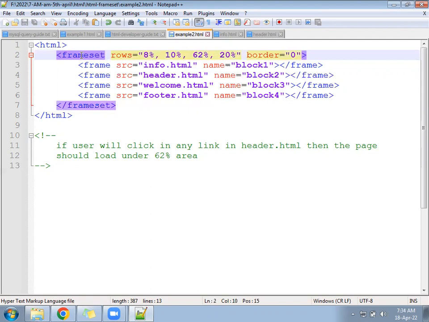So for that, now that we have given block 2, 3, 4, let us come to the header file. In the header file, we have to specify the page name, which link, which page has to come.